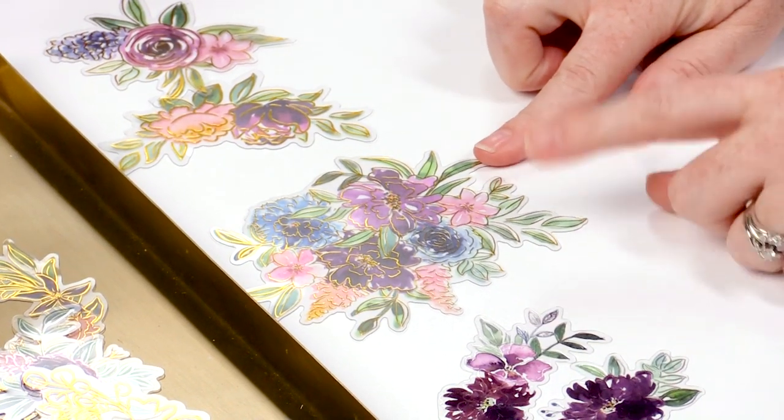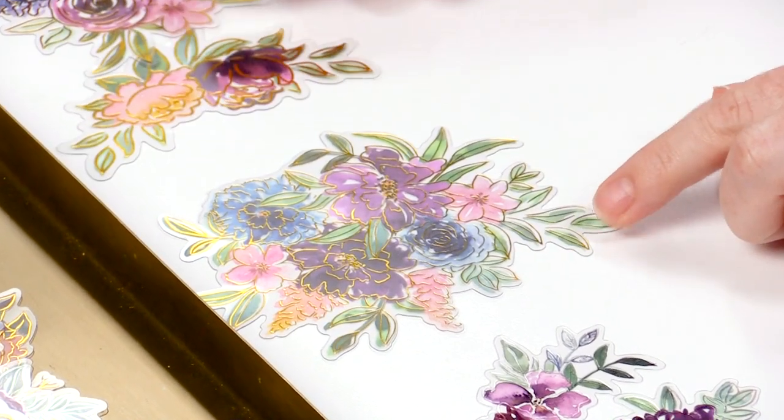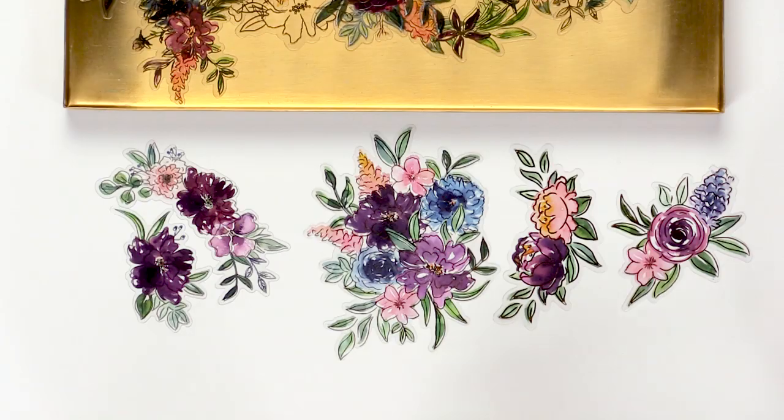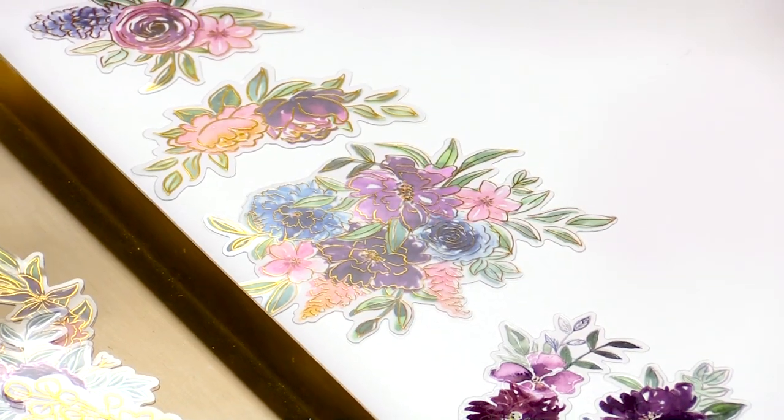And just a fun fact, that washi tape that I mentioned earlier, these are those same floral images, just a little bit bigger. So lots of things to coordinate throughout this collection. It's really fun. It's really beautiful. And I've got a couple of projects here that I want to share with you.